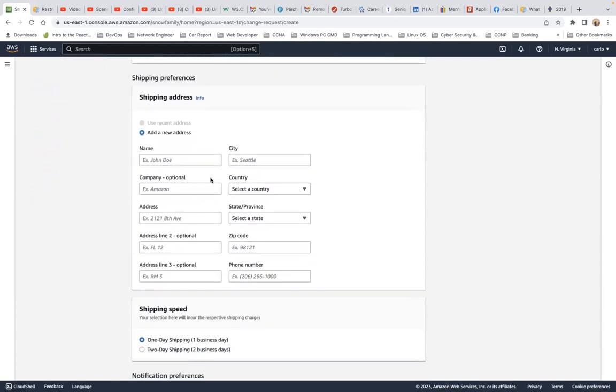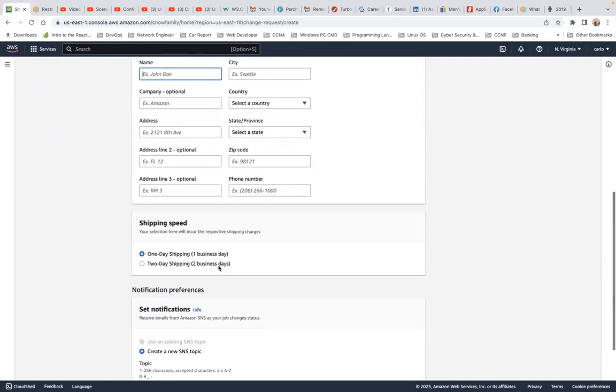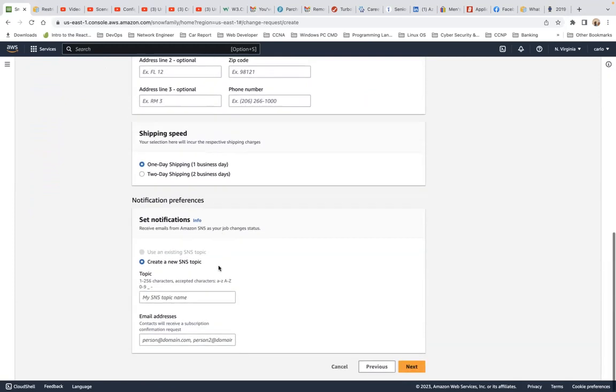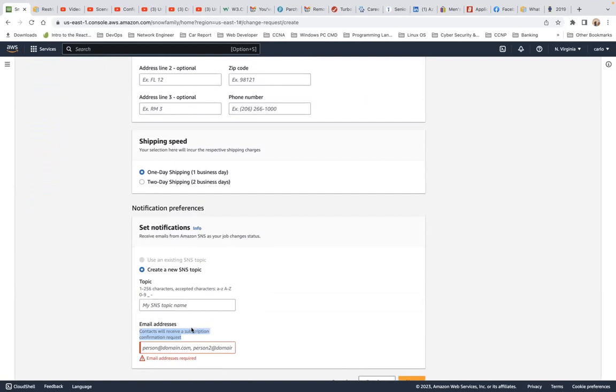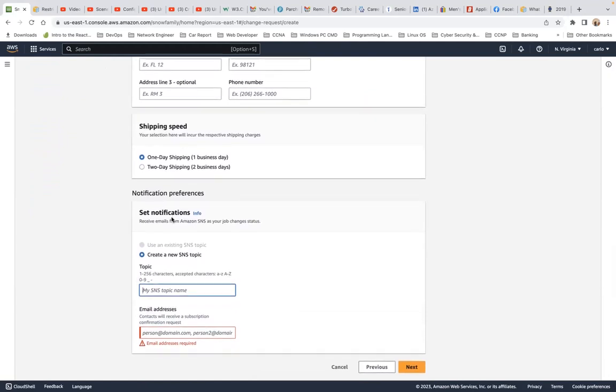In that step, you would put all your information of where you would like your stuff to be shipped to. And down here, you have to put an email, and choose which type of SNS you would like to get your notification from, to receive email from SNS as your job changes status.